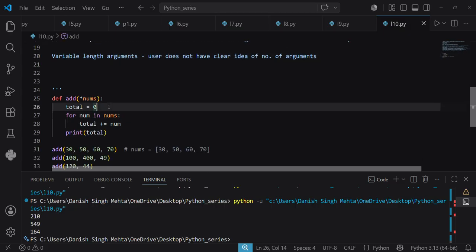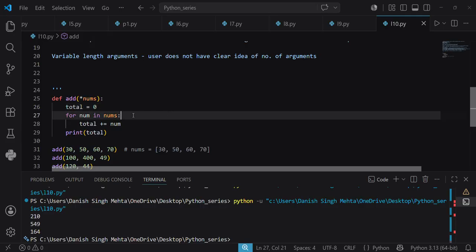I hope you understand how we create the sum. Basically, we have created a variable total and assigned 0 to it. Now 0 is stored in total. Now what will happen here? First num will become 30, because nums stored the list of all these values. Num will become 30. Then we move to the second line of code, total.